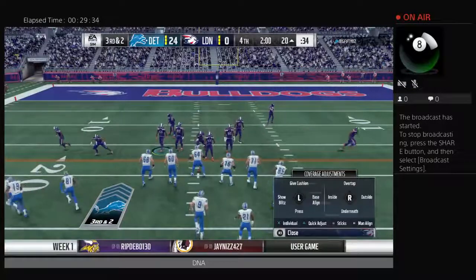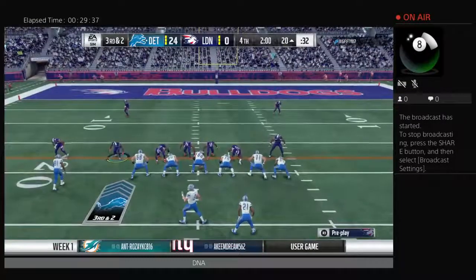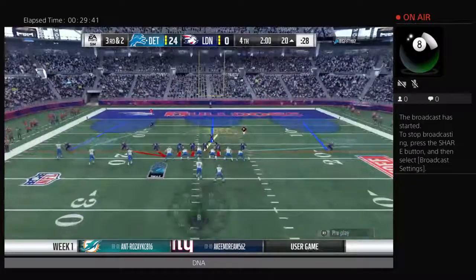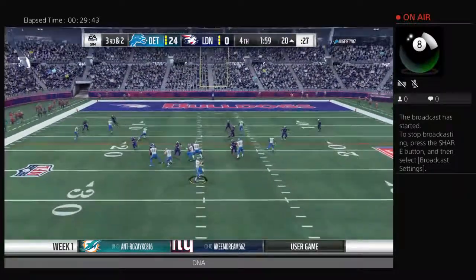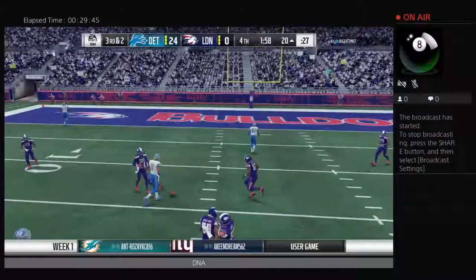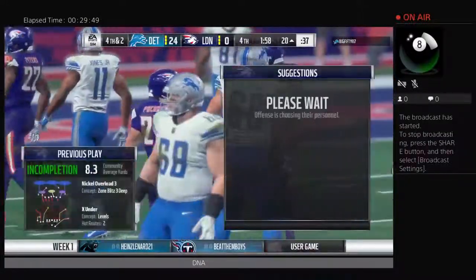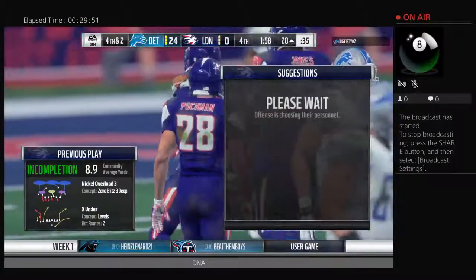The Lions on 3rd down. They've converted 4 times out of 6. Not bad. Here it's 3rd and 2. From the gun, here's Stafford. And he couldn't hang on to it through the contact. Incomplete. Perhaps they overthought this one a little bit.